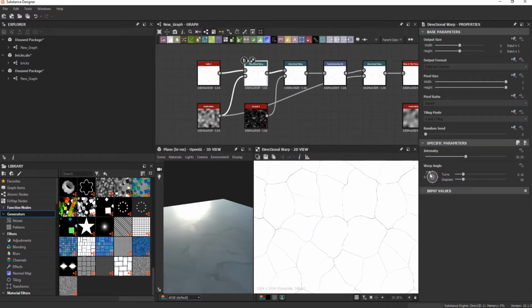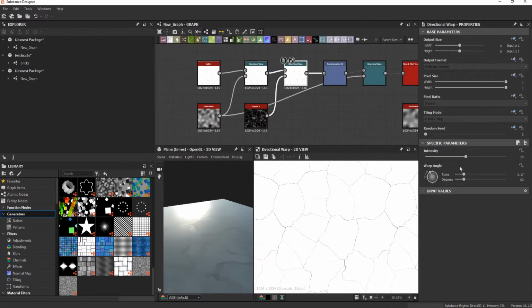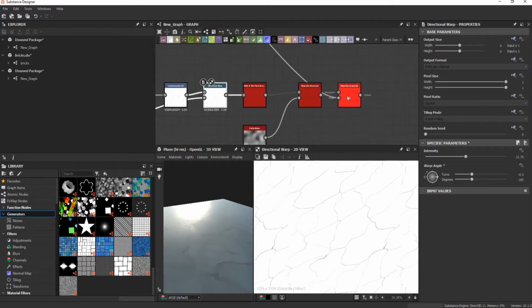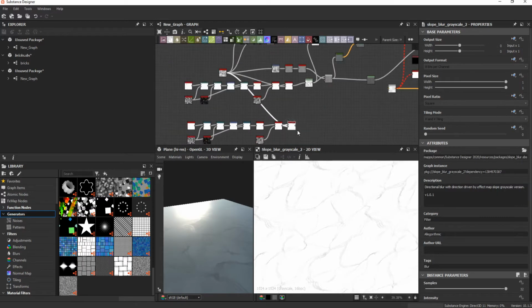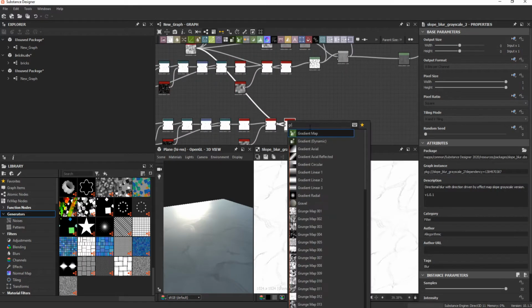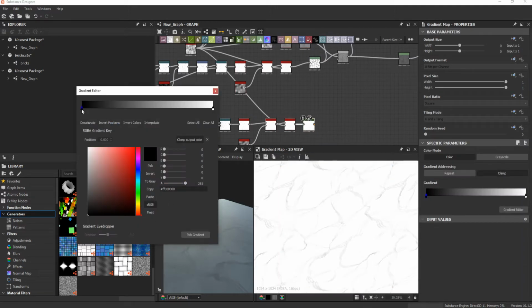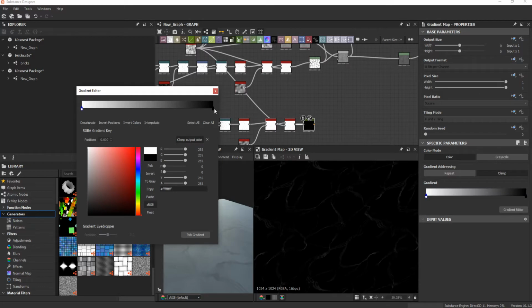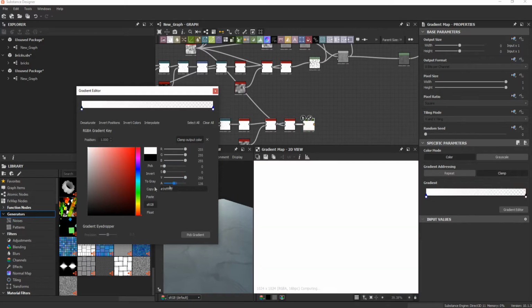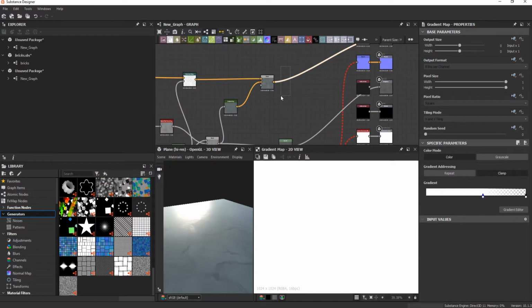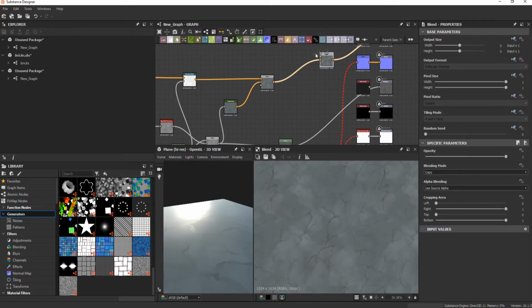Maybe change the directional warp angle, and make a gradient. I will invert the colors, take off the black and push the white, and I will blend right here.